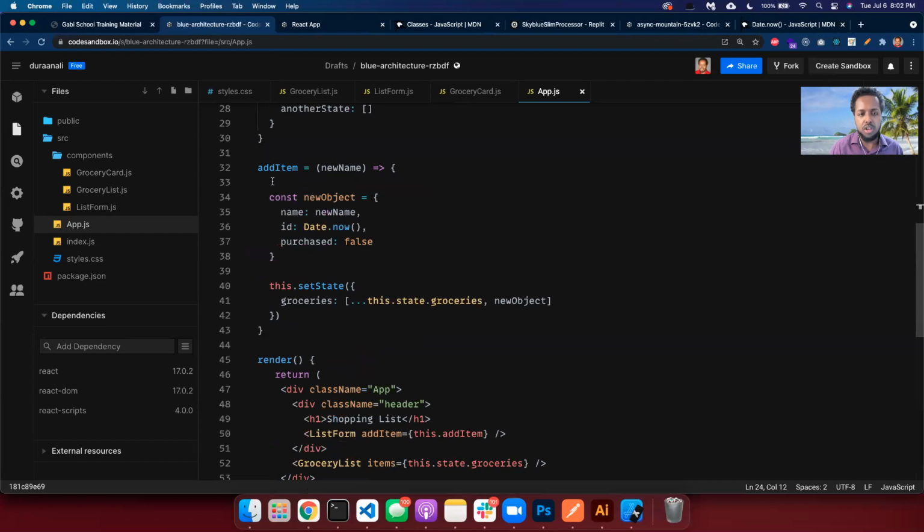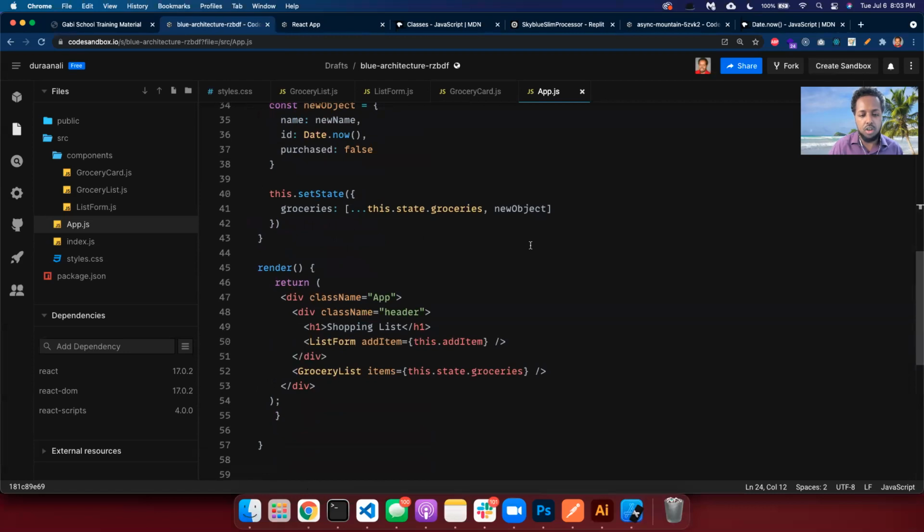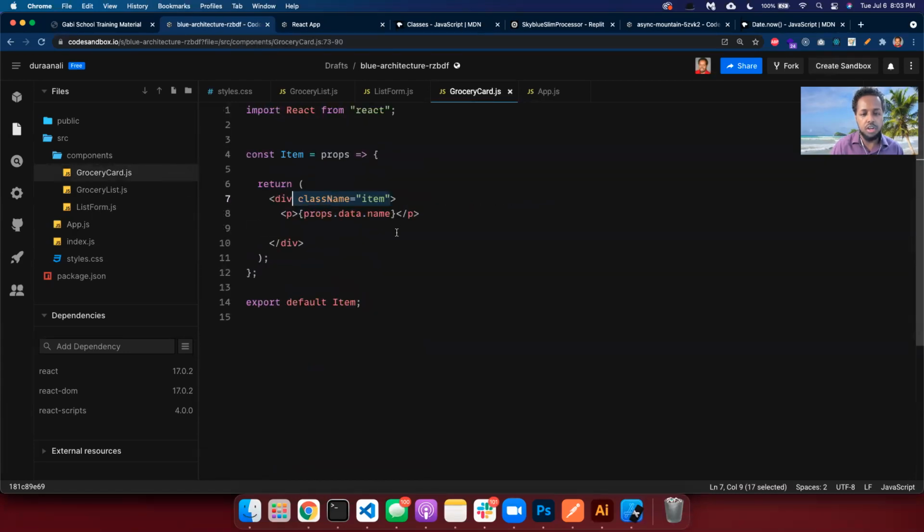For that functionality, we need a function to start with. Then we need to pass that function across the components all the way to grocery cart, where we will change the CSS. We will toggle a class, and if the item is checked, we will not toggle that class. The class is called purchase.